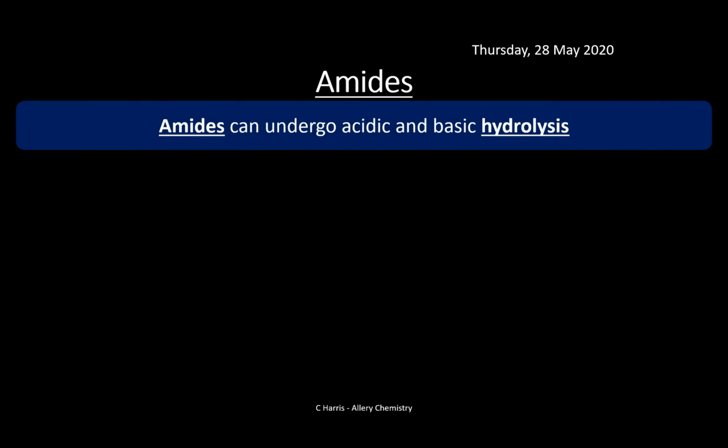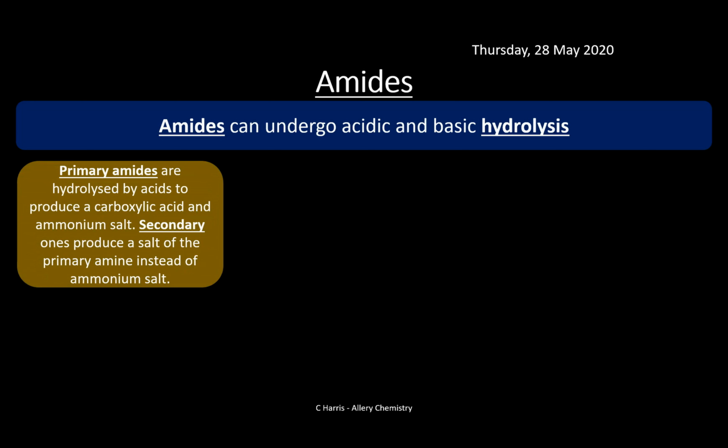Right. So amides can also undergo acidic and basic hydrolysis. So remember, hydrolysis: hydro meaning water, lysis meaning to break. So hydrolysis means we're breaking up the molecule, but we're using water to do it. But we can use acidic and basic conditions because this speeds up hydrolysis, so that's why we use it.